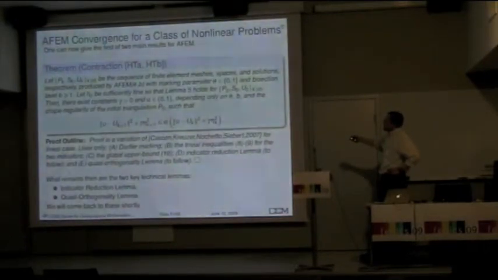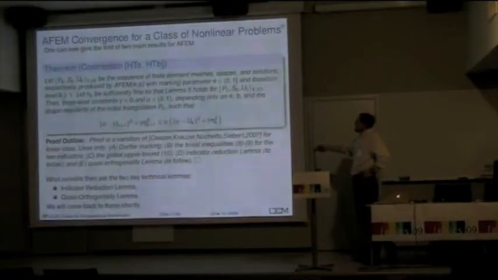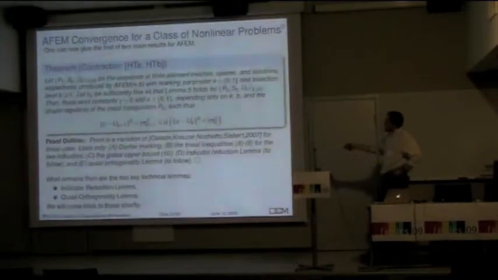Okay, so given that setup and this marking strategy, for this algorithm applied to this class of semi-linear problems, we can prove the following contraction statement. And so basically, as a measure of progress, we have the error in the current approximation at step k plus 1 bounded by the error in the approximation at step k, where also we have the indicator as part of the metric. So the sum of the two decreases in a contracting way. So alpha is some constant strictly less than 1. And the way you prove this, so this is basically what we're after.